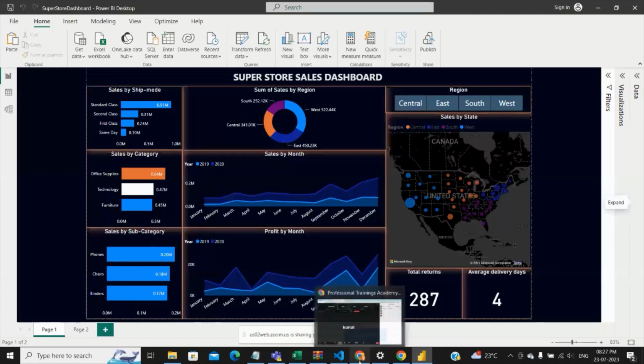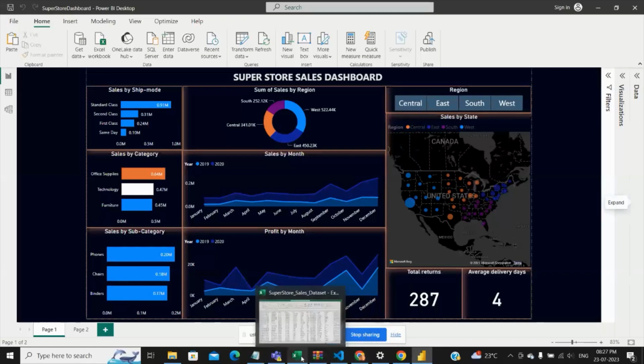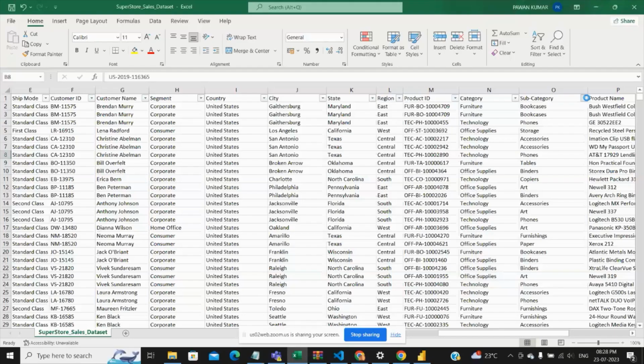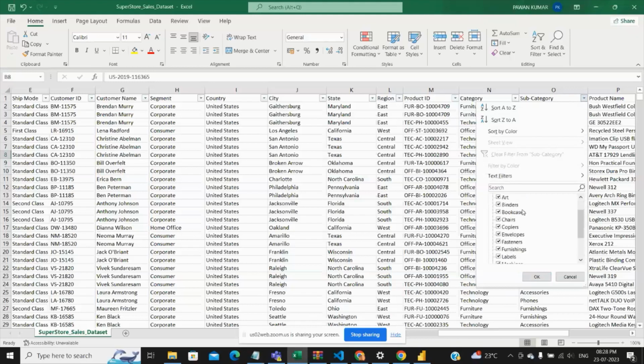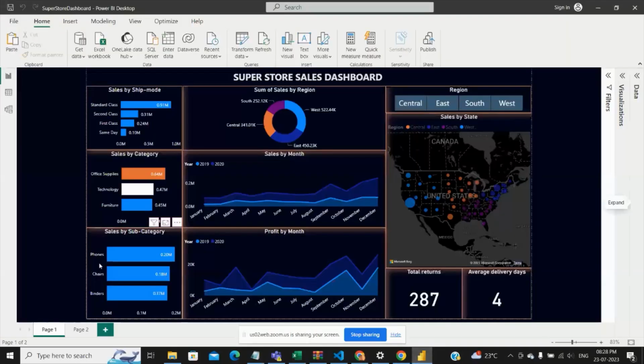So basically what they want to see is they don't want to see all the subcategories, right? They only want to see the top 3 subcategories, the ones which have performed in the top 3. So here the phone, chairs, and binders are in the top 3. So we would make this a visual accordingly.